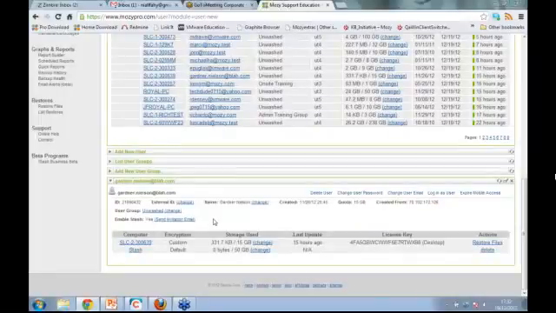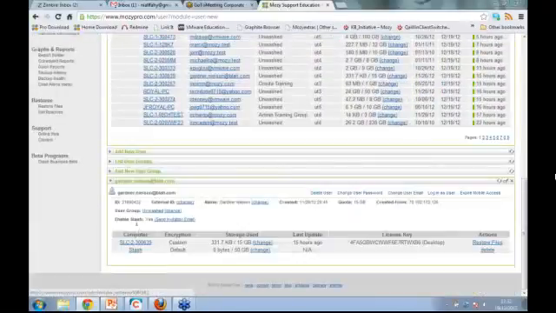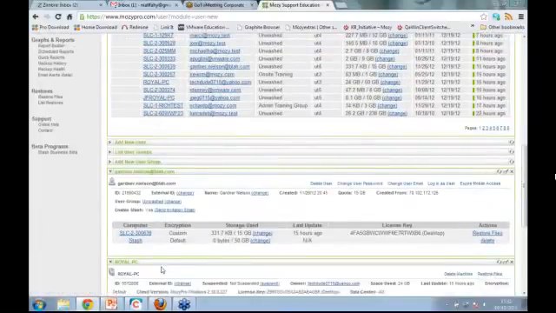Here under user, if you just go to search users, you can open up the user here, and you have the ability to enable stash. So it's been enabled for this user here.